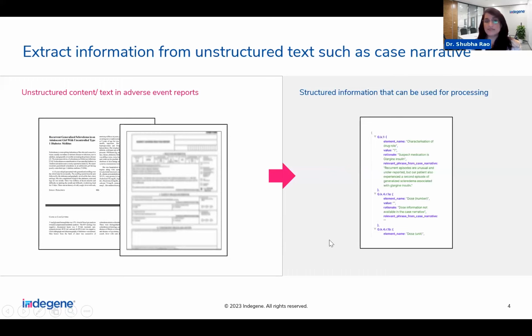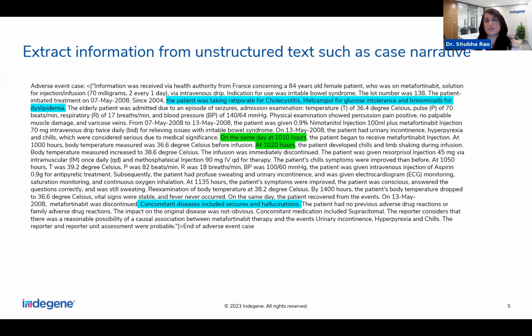But then I think the challenge that we have so far been trying to address is, how do I take information from unstructured content that is there in the SEOMs form? So for example, this is a case narrative that would probably come in SEOMs or MedWatch, right? So the current model, though we are able to extract entities, that means it is able to extract indications and then medical histories and adverse events and so on. But then what happens is that there is no contextual extraction. That means an indication could be an adverse event in another scenario, right? So the current models are unable to relate to that.